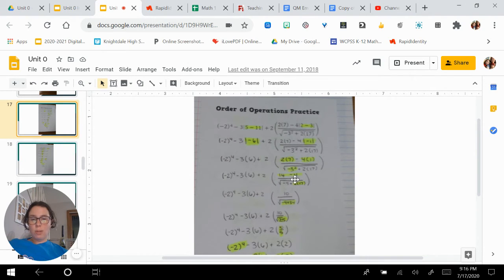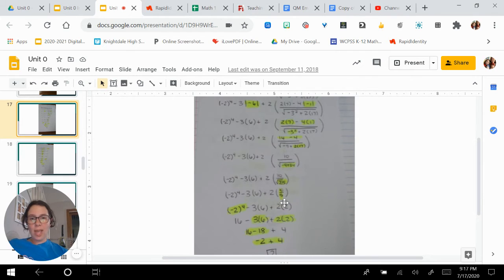And then I'm going to do the numerator. 14 minus 4 is 10. And now that negative 9, and then that 34. So negative 9 plus 34 is 25. So now I just have to get rid of this radical symbol, and that's a square root symbol. So remember, square roots are what times what gives me this number. So I'm going backwards. So what times what is 25? It's got to be the same number. So 5. 5 times 5 is 25. So now, okay, I can make the square root of 25 a 5.